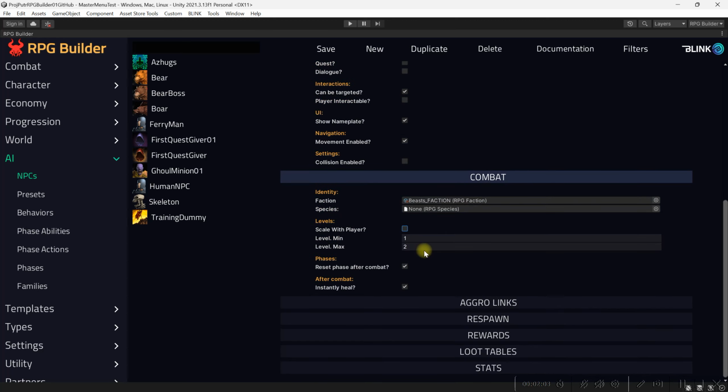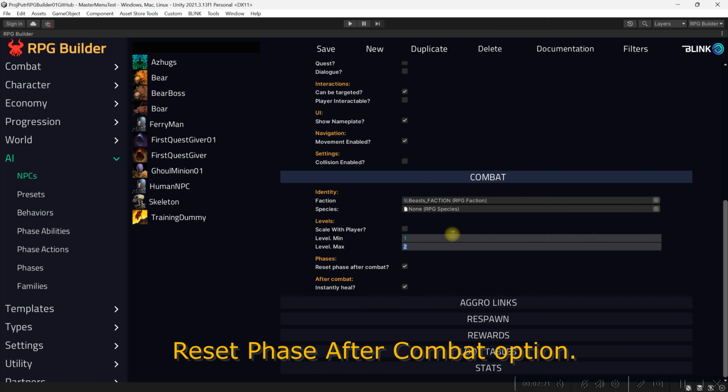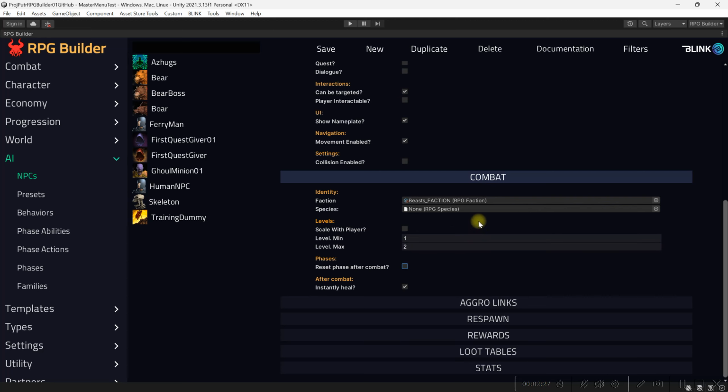We don't want our enemy to scale with the player class, but this is an interesting setting, and if you want such a feature in your game, you can enable this option and set the minimum and maximum value to your liking. Now, uncheck the Rest phase after combat option. Leave all other values to default. Save the settings.